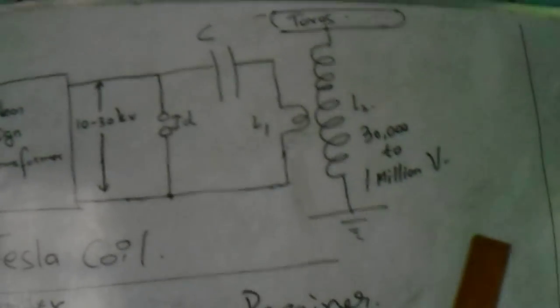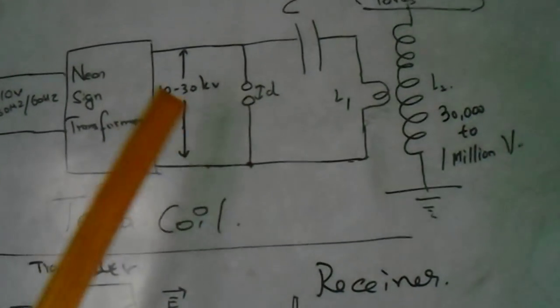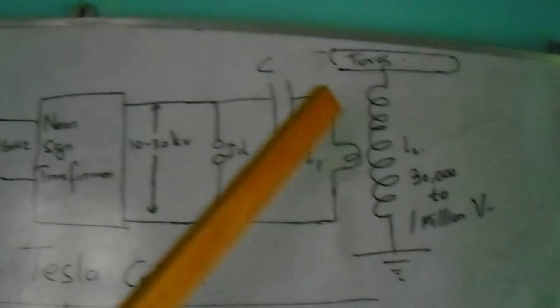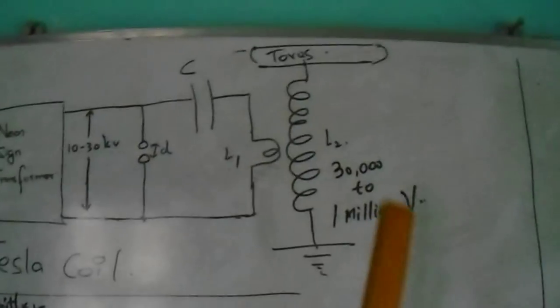But my question is, where is the longitudinal magnetodielectric wave created? Or in other words, where is the scalar wave created? Some people really think it's created in the spark gap. Some people think it's created in the coils. Most people think it's created by the L2 coil, which is this.